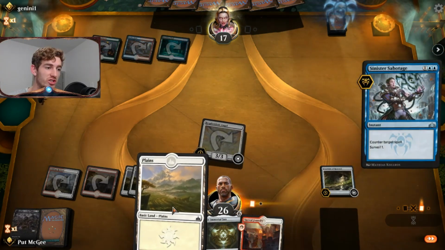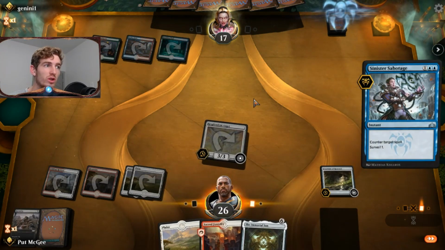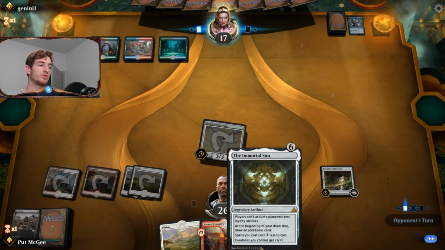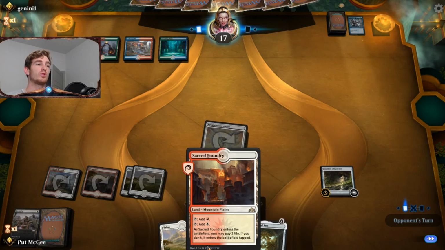So that is a darn shame. We strongly dislike that. Okay, they foiled our plan, but that's okay. We're going to bounce back. We've got Immortal Sun, and we've got mana to cast it 2 turns from now.